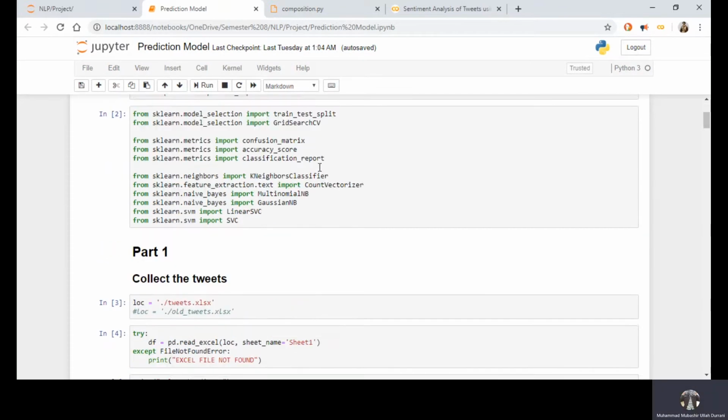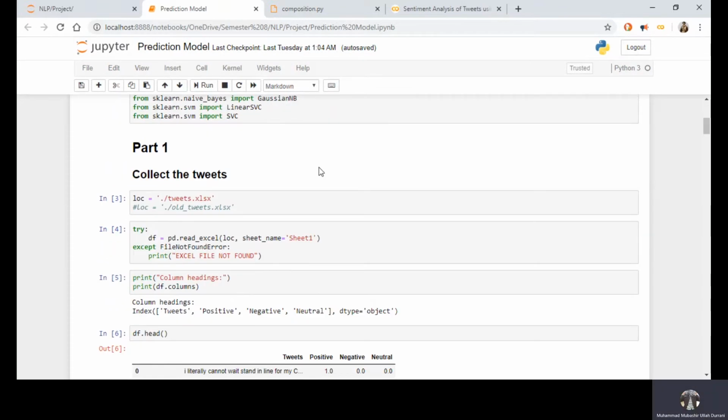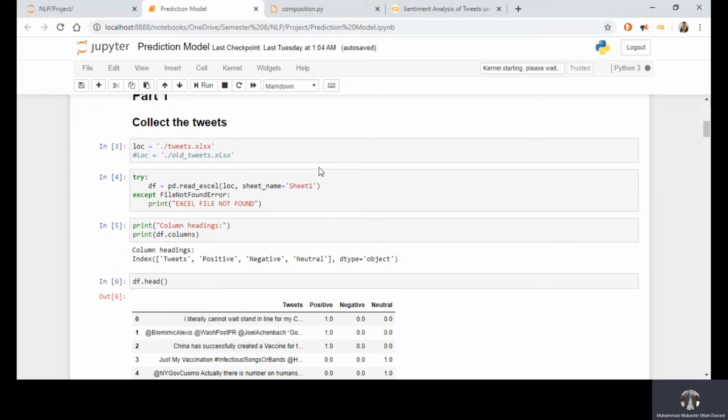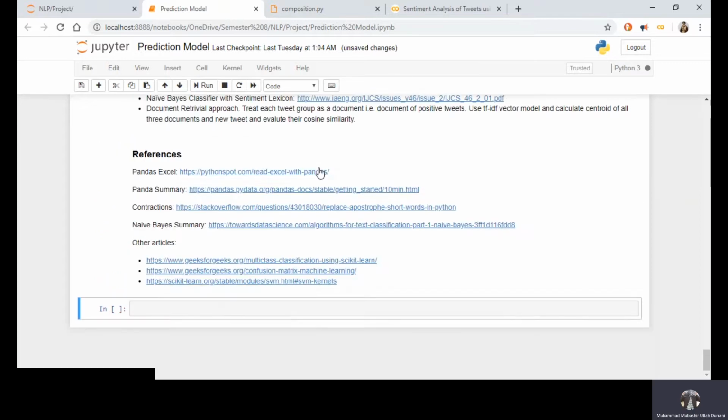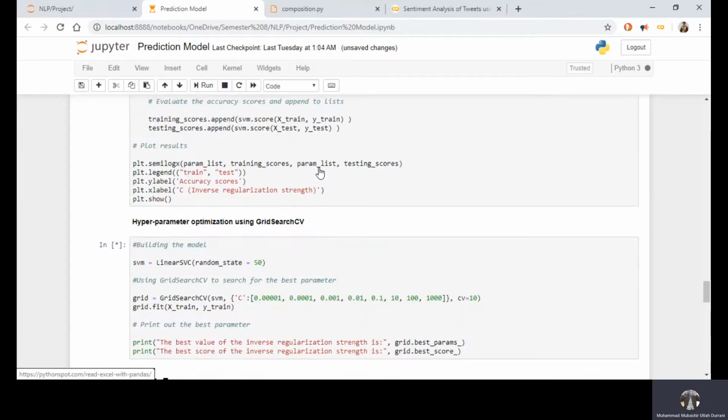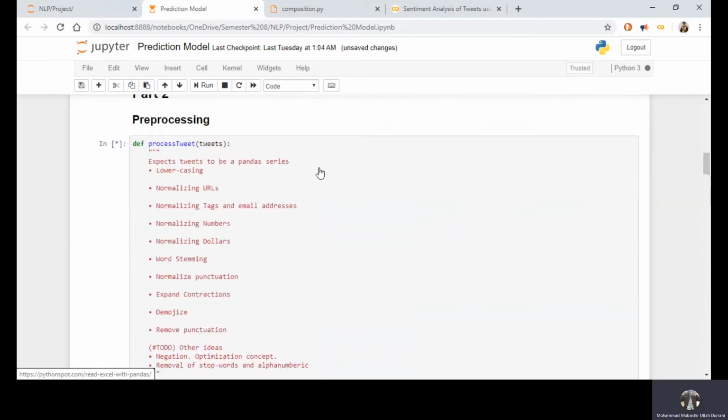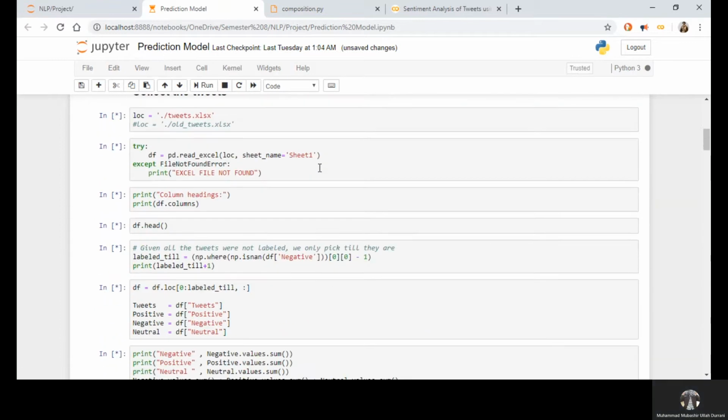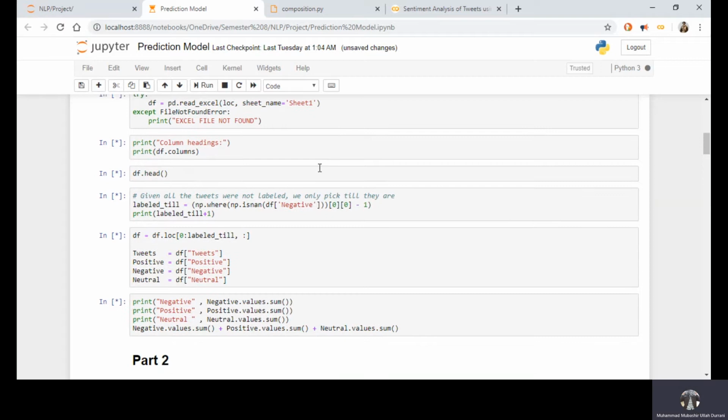Right. So first, I run the program, and I collect the tweets. It's very easy to read an Excel file in pandas.